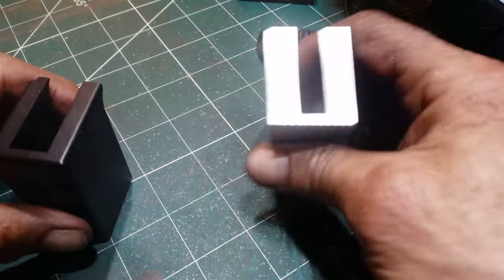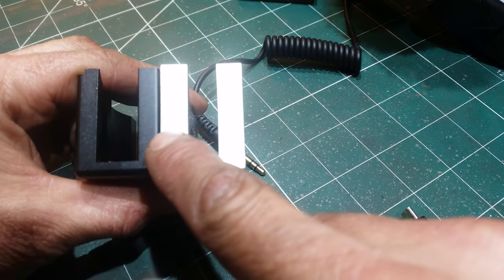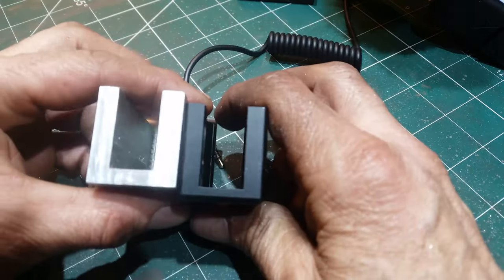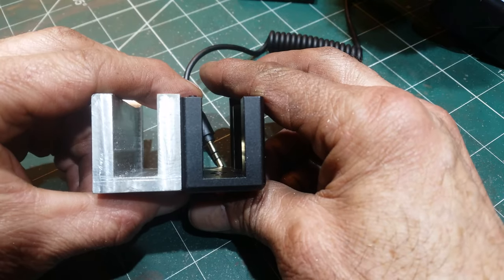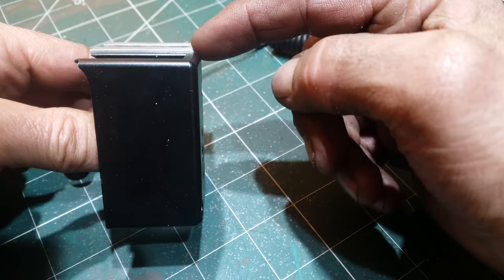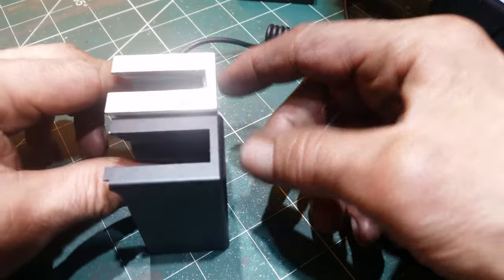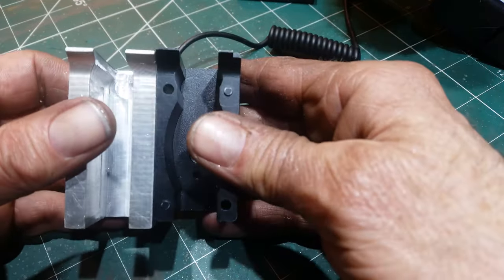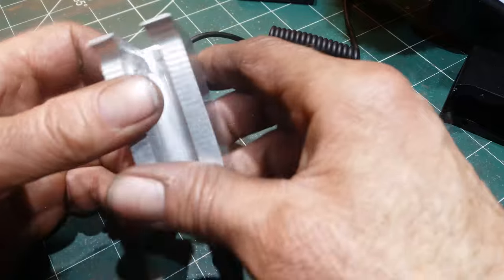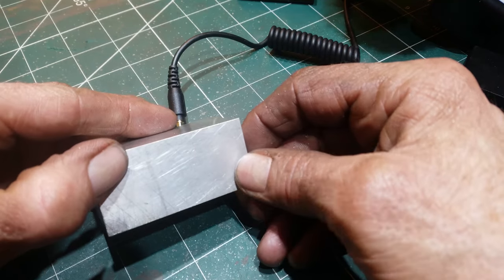I managed to stick to the dimensions fairly well. At some point, my centering has gone skew-whiff because this side is thicker than this side by quite a lot, actually, by a millimetre, which is, I don't know what happened there. But there is still a bit to take off the top here, half a millimetre or something, 30 thou, to bring it to the right height, at which point I'm hoping that will bring it to the right thickness at the top. Beyond that, the only other thing left to do is to drill our fixing holes.